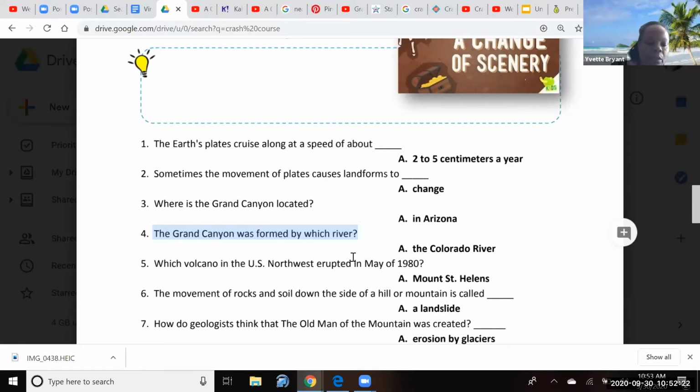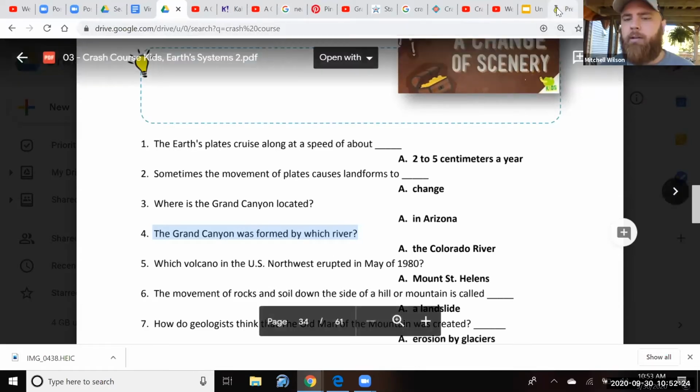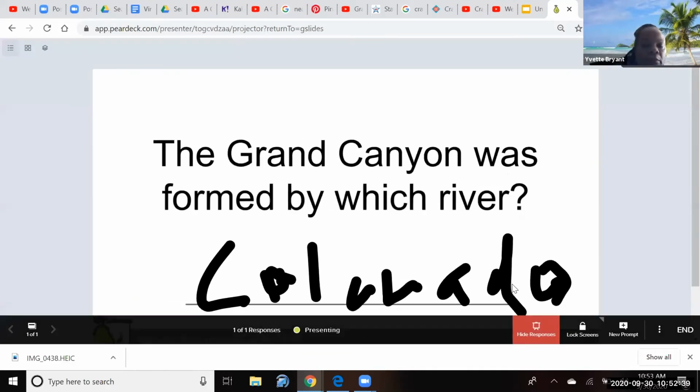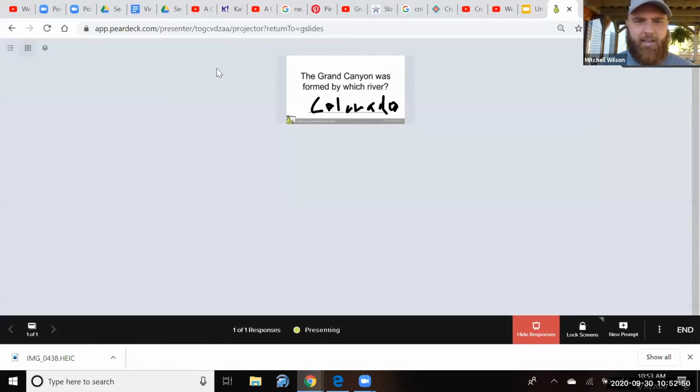And you can actually, if you're looking at my screen, it's just blank. That's the slide. I can put some cool things in here, like a river or maybe even a picture of it in the background. That's the Colorado River. And I'm going to show responses. When I hit show responses, it's going to show all the kids' responses. It's not just going to show yours. I can go to grid layout and your name would be here, my kid's responses here.